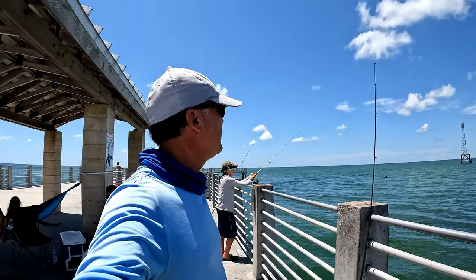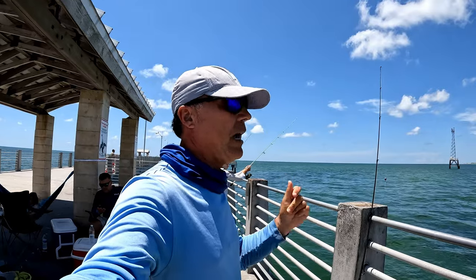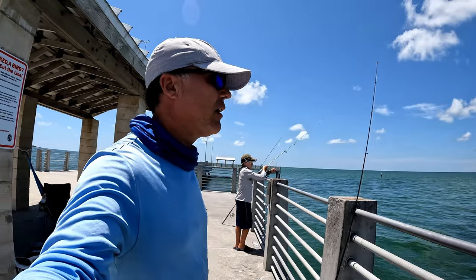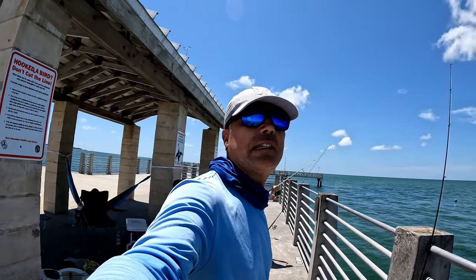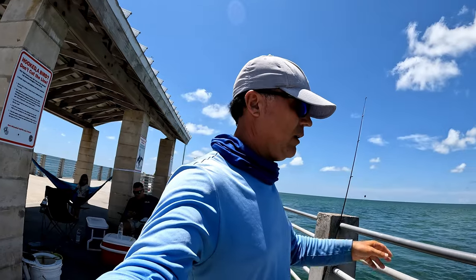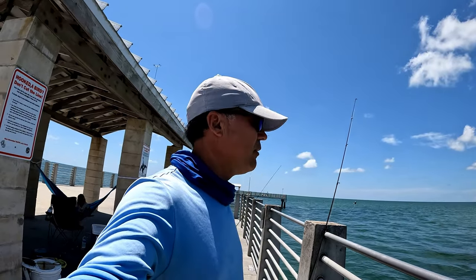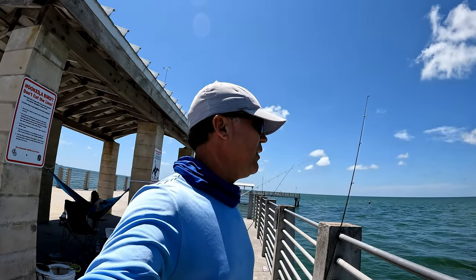All right, you guys. We went two times to catch mahoras, and both times we ran out fast. We did catch a lot of snapper though. My brother got a couple, the boys got a lot of them, and today Leila got her first snapper by herself. I wasn't filming, she was complaining, we forgot her pole, and she took Alex's pole, and he cast it and gave it to her, and she just hooked that snapper and reeled it all the way up by herself. So that was good.